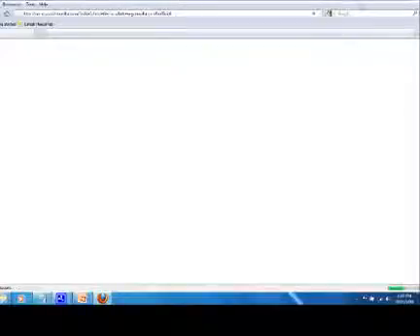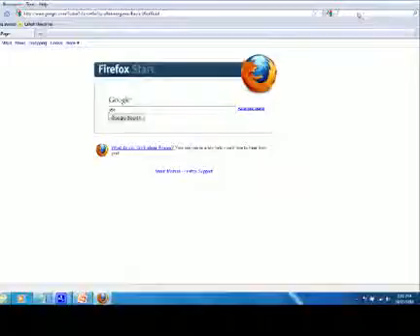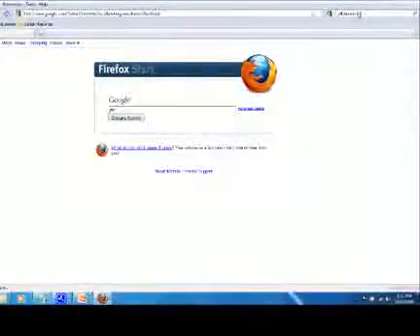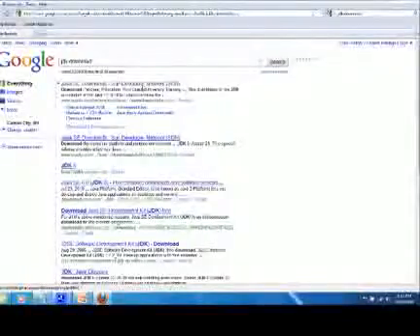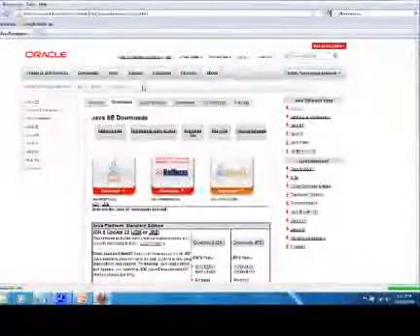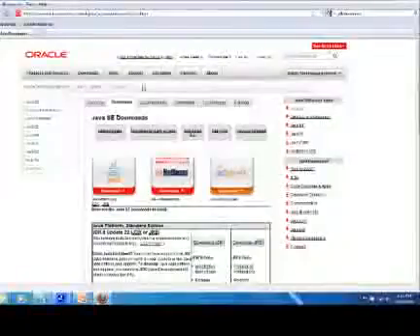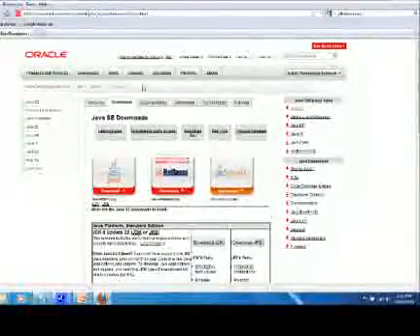I'm opening my Firefox browser, though it's not necessary, you can have your own browser. It really doesn't matter which browser. You can use Safari, Chrome, Internet Explorer, whatnot. I'm clicking the first link, JDK, and you notice here three major buttons, that is Java, Java NetBeans and Java Enterprise Edition.